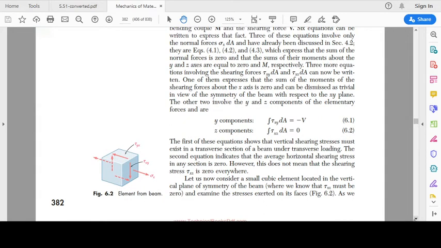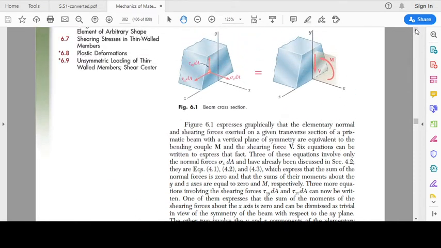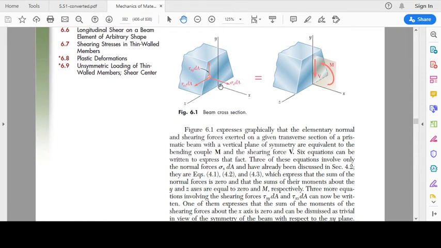Now tau xz is equal to 0. However, we can have shear stress in this direction on a plane which is, say, a horizontal plane. If we consider this shear force along x, so perpendicular to this, the plane is actually a horizontal plane, so this is going to be the xz plane. If you look at this figure again, we are now talking of the xz plane. That is also going to be a horizontal plane.